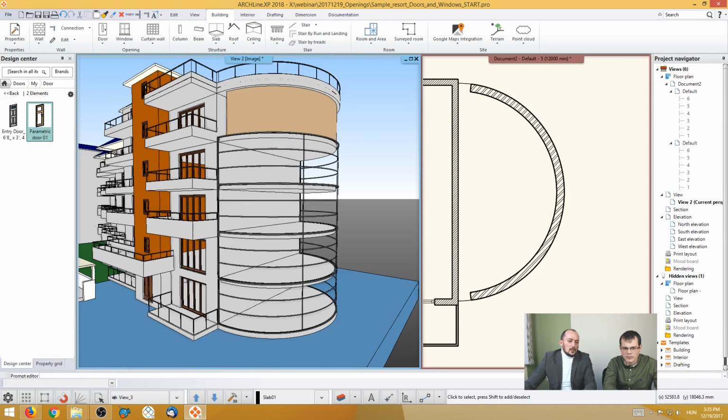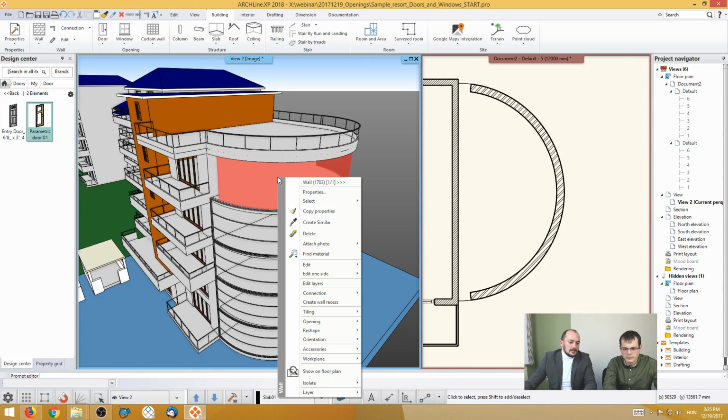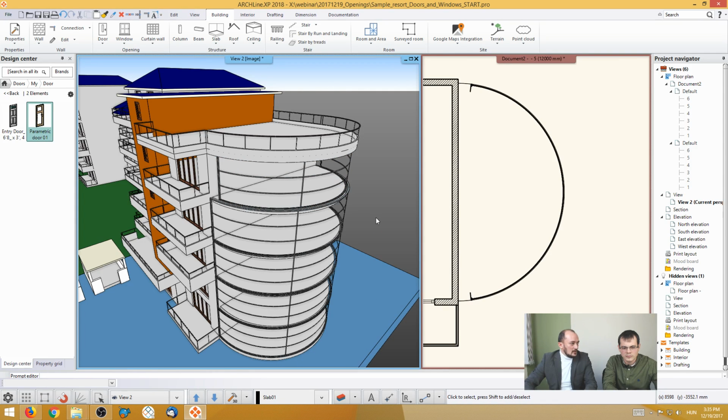And then whenever you have something like this, you have the option to right click on it and bring up the local menu and find the opening options. There are a few possibilities here and there. There you can convert this into a curtain wall. Now it's not fit to the other parts because I modeled shorter, but this is how you can create it.